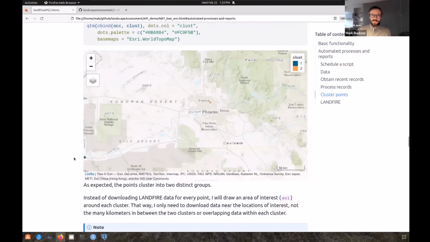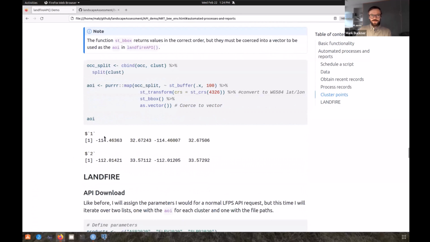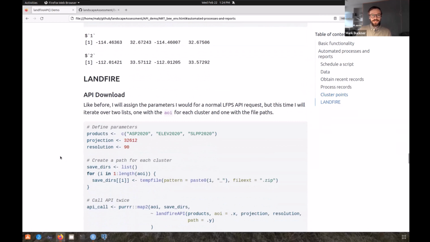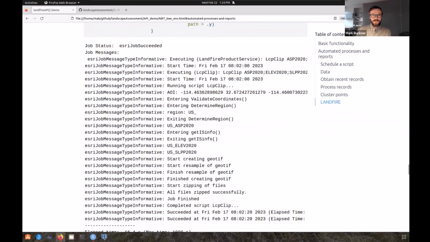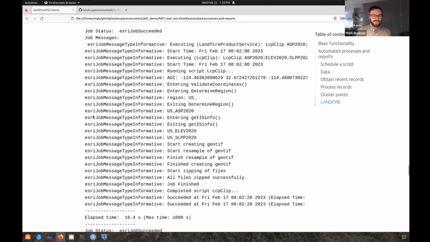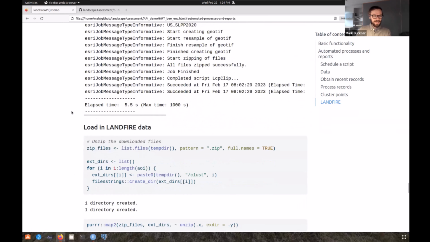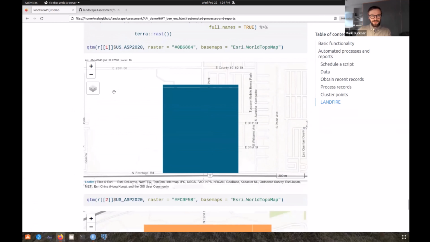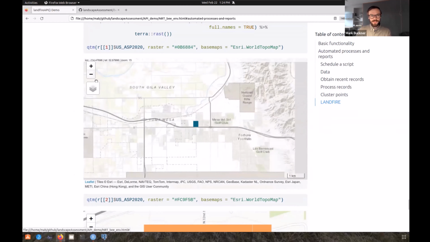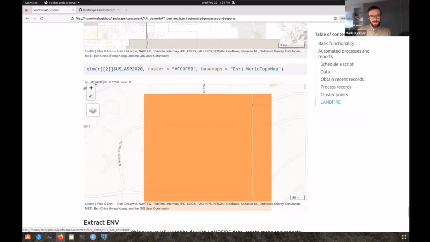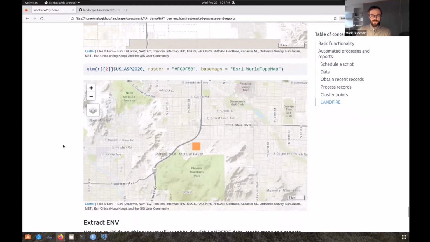So that's just a way of limiting the amount of data that you'd have to download if you were to do this. You can then get an area of interest for both of them. And then just as I showed above, but slightly more complicated, ask the LANDFIRE API for data around those points. And we'll get 2 successful calls. The first one succeeded and the second one succeeded, which is great. Can load the data in. And what we'll see is that now I have these small little raster files around the points in Yuma and a small little raster around the points in Phoenix. And I didn't waste a bunch of space or time trying to download a really large data set.